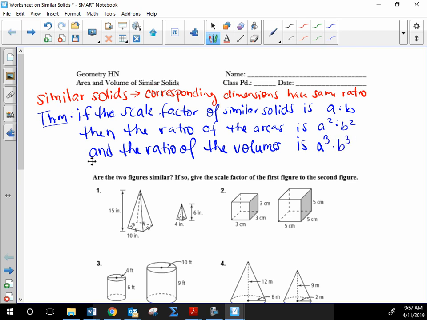So this really comes back to what units are we talking about. Now our scale factor, that's where we're comparing like side to side, height to height, length to length. What are all of those things measured in? What are heights, lengths, circumferences, perimeters? What are all those measured in? Just units. Okay. Units. And what is area measured in? Units squared. Oh, we just take our ratio and square it. Units squared. And what do we measure volume in? Units cubed.